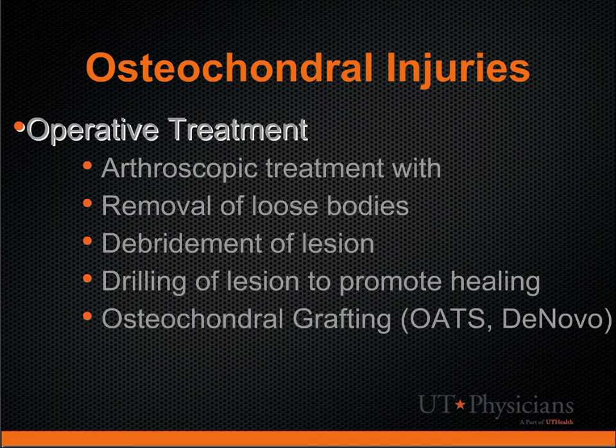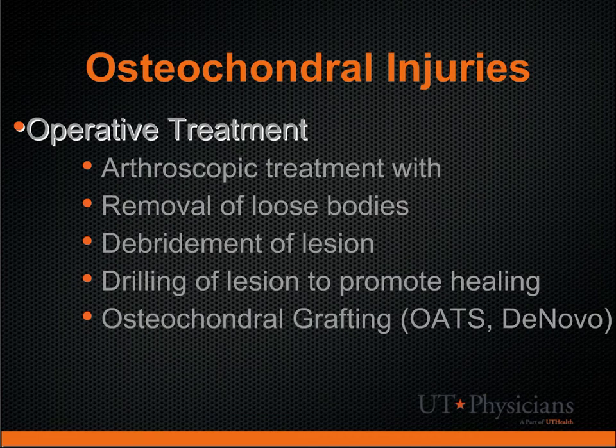So what we actually do is remove the cartilage area that's frayed and unhealthy and delaminated from the bone, and then drill the underlying bone to stimulate healing. The idea is if you can get into the subchondral bone with this technique and get bleeding to happen, a clot will form that will then promote the possibility of healing fiber cartilage over that zone of injury. And that may be enough to help with the symptoms and mitigate any progression of the lesion.